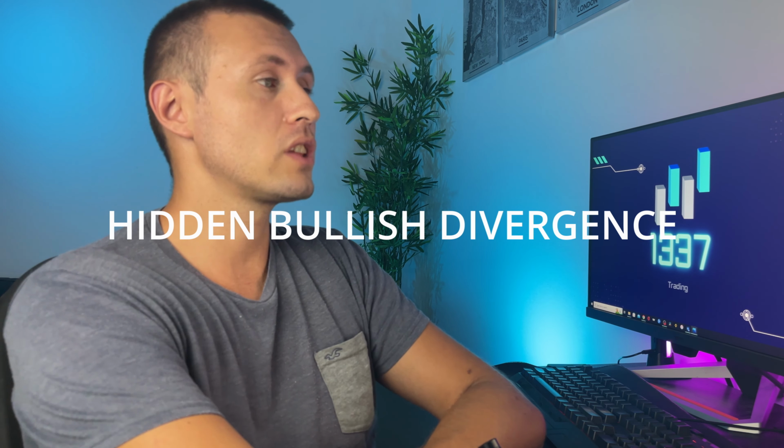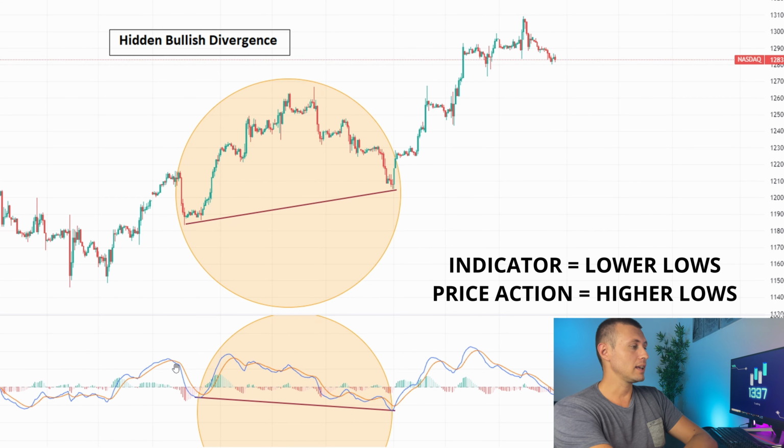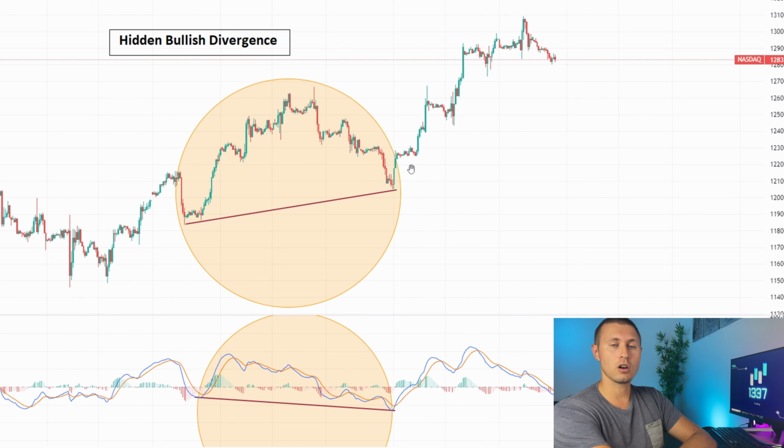Now let's move on to hidden divergences. The first type of hidden divergences we'll be going over is hidden bullish divergence. In hidden bullish divergence, the indicator is creating lower lows and the price is creating higher lows. So we have an uptrend, and we have a short-term downtrend. So on the first weakness of that short-term downtrend, we will be taking opportunity to trade it back to trend, and which is long. And the signal is giving us right over here a sign to go long. So if you took a position right over here, you would have a nice long position and some nice profit.